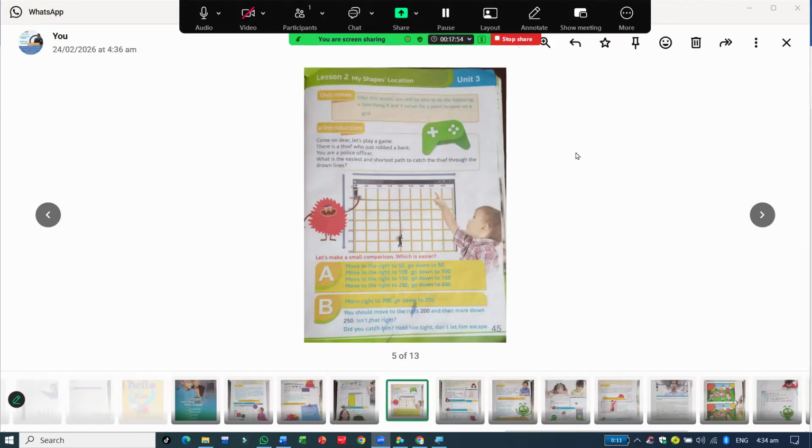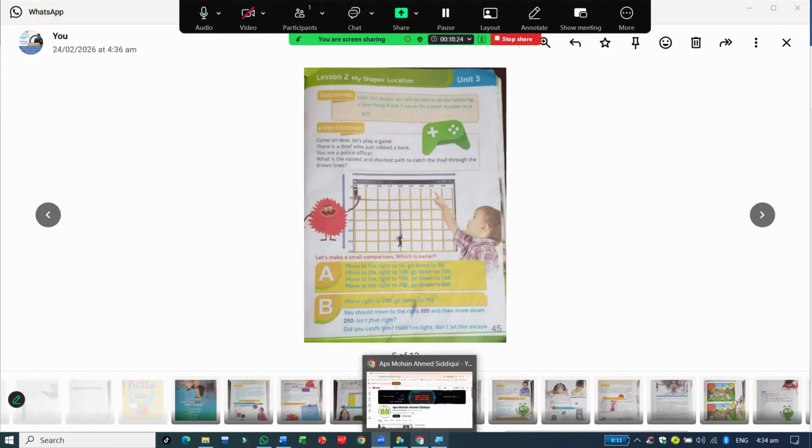Students, in this lesson, we are going to discuss lesson number two, that is Move Shape Location. And also, we will draw a triangle in this lesson. So take a look. But before you move on, please open your book to page number 45 in front of you. In that lesson, we need to know how you will move your shape. And before we start, first take a look. I have something for you.